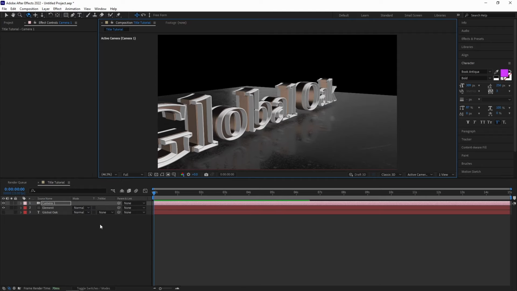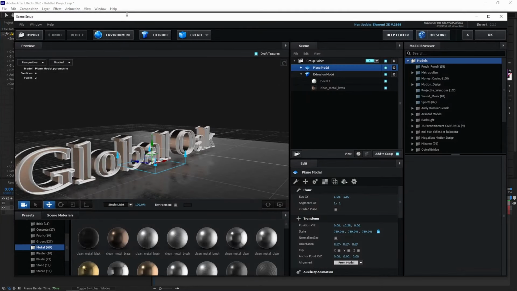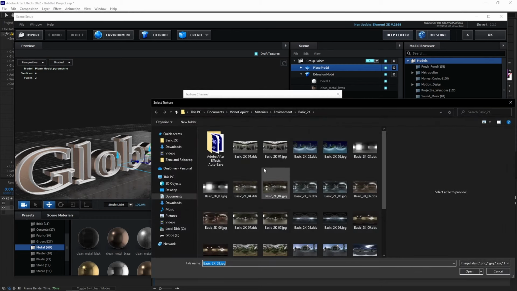What we can also do, actually perhaps before we even go further, we didn't actually load our environment. I know it comes with a basic environment by default, but we can change that to another environment that suits our text.